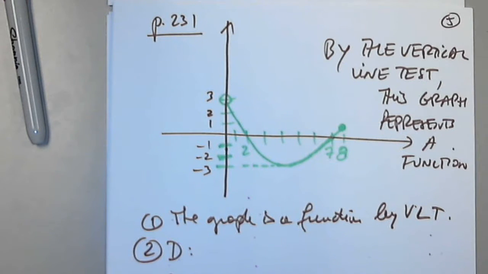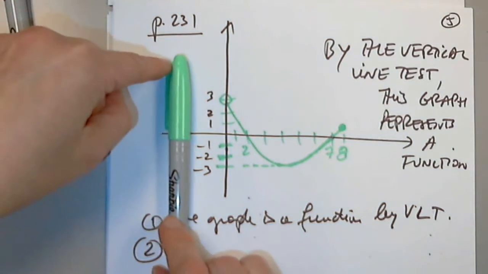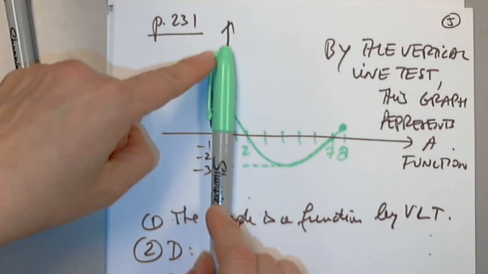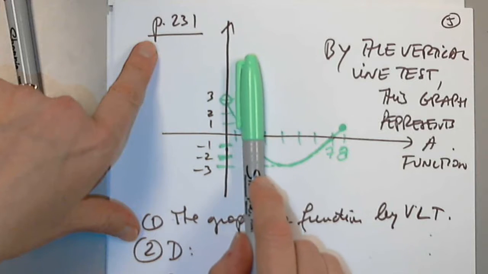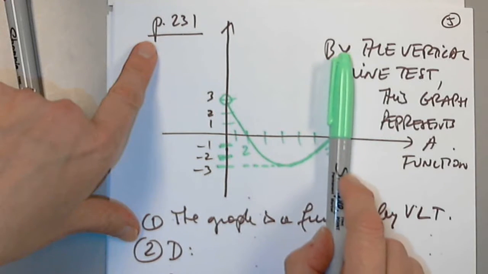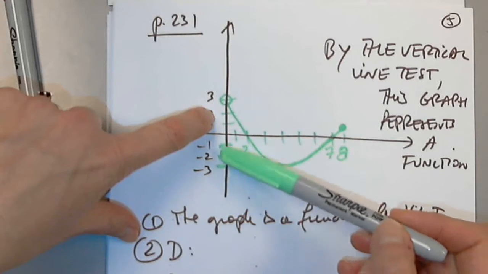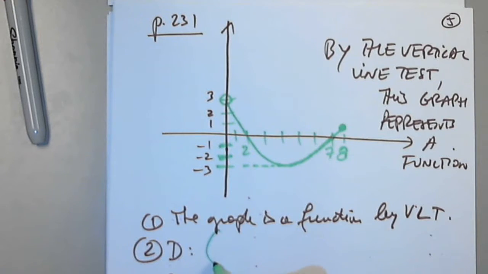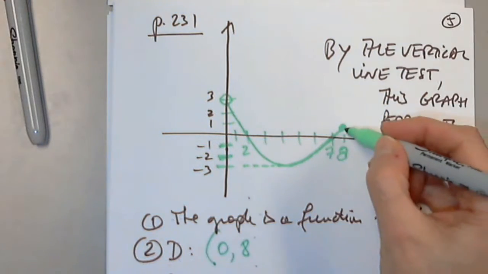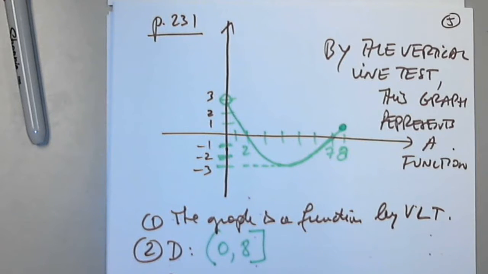Is it 0 to 8? 0 to 8. So let me refresh your memory on how to determine the domain. From the leftmost point for x, when x is 0, till the rightmost point, which is 8. Since at 0 the function does not really exist, I will be using a parenthesis, 0, comma 8. This is a full point. I will be closing it with a bracket. This is the domain. Any questions?